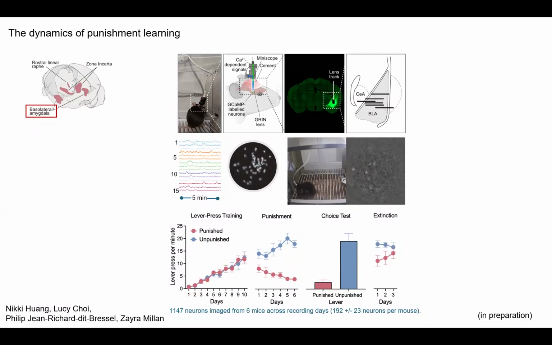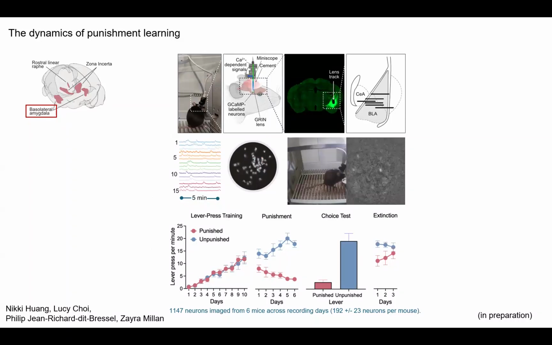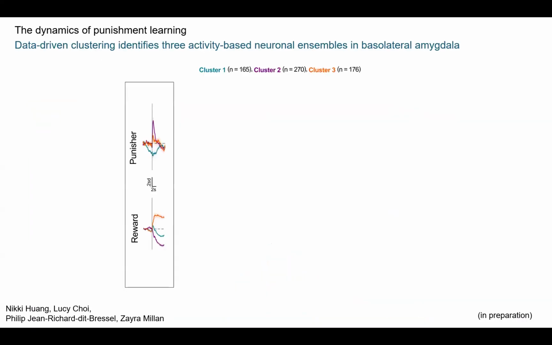And those animals were trained in the task I just described, so they learned to press levers for food, and then we punish one of those behaviours but not another. The animals suppress the punished behaviour relative to the other, and then we can extinguish that punishment by just removing shock, and the animals quickly adjust their behaviour back to normal. And the question is, what's happening in the amygdala? Well, there's a lot of things, but one of the things that happens is that if you track only the cells that you can guarantee are the same across each of these 4 periods of the experiment, we can then cluster those cells, and the clustering identifies 3 clusters.